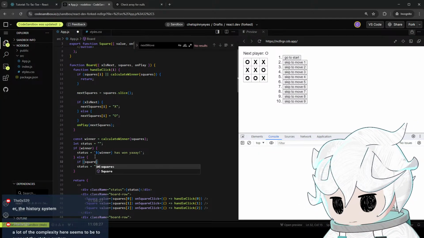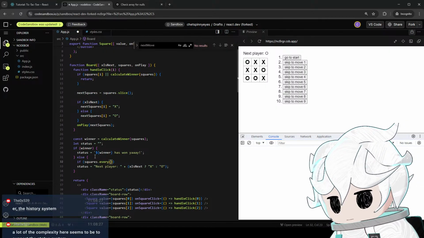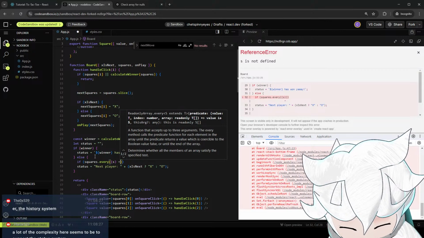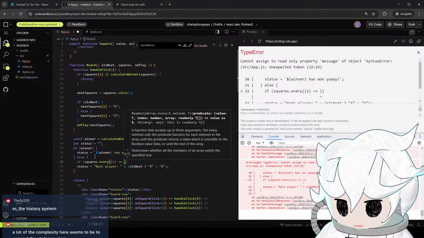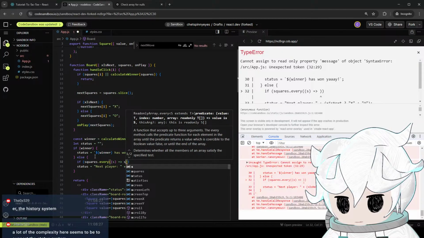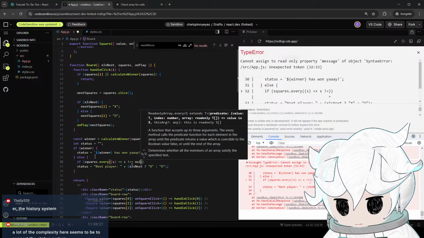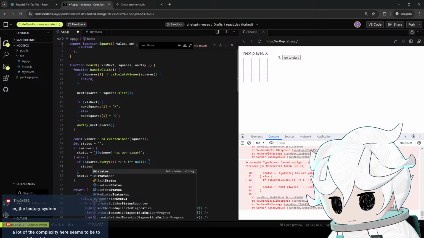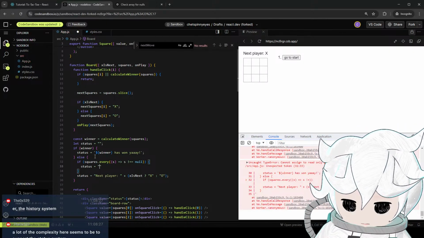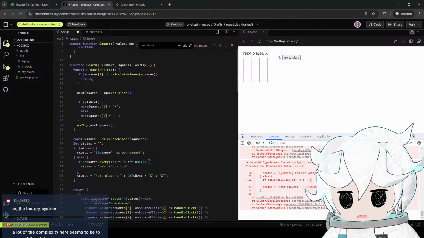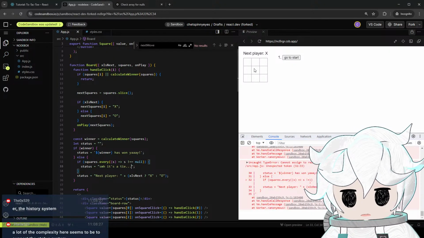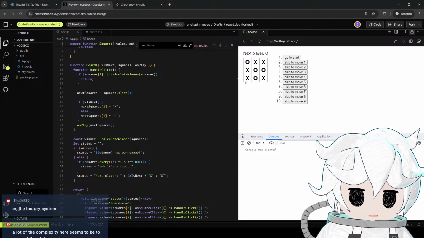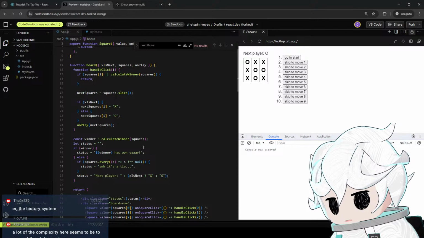If squares.every, we're going to do square is not equal to null, then the status, then we'll say it's a tie. SMH is a tie. Hopefully this works. No, it didn't work. Why didn't it work?